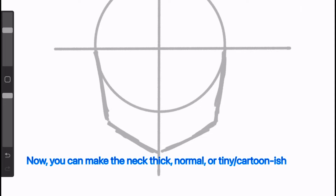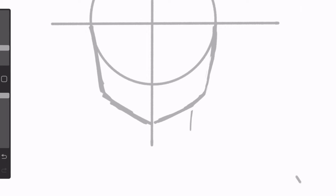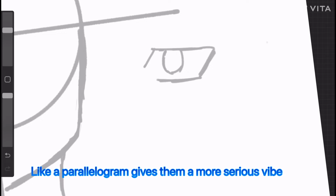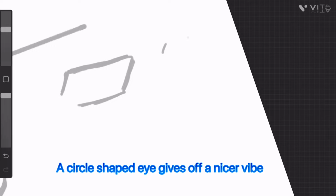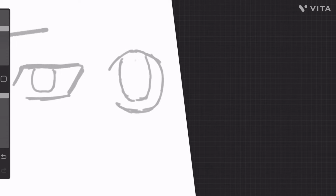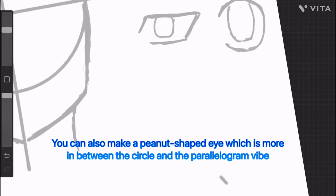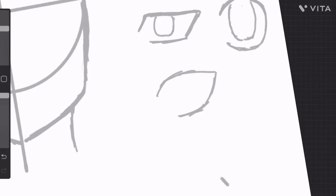Now, you can make the neck thick, normal, or tiny cartoonish. Now, for the eyes, it depends on the shape to give off a certain vibe, like a parallelogram gives them a more serious vibe. A circle shaped eye gives off a nicer vibe. You can also make a peanut shaped eye, which is more in between the circle and the parallelogram vibe. Also, the sharper your eye is, the more dangerous they look.